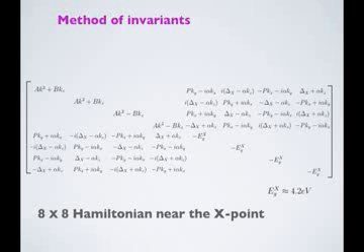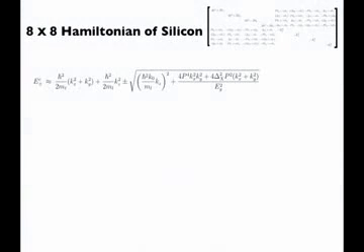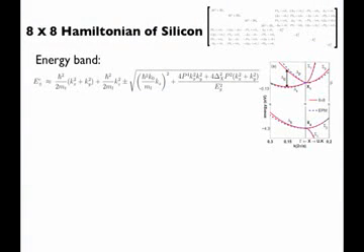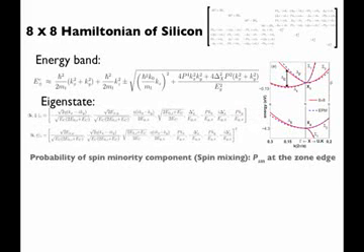So up to this point, we build the 8x8 matrix to describe the conduction band electrons of silicon. And first of all, we examine its validity by solving the eigenvalue problem. So we get the expressions of the energy band compared with the dashed line in this figure by numerical pseudo-potential. And also we get analytical expressions of the eigenstates, which are of course 8 by 1 vectors.